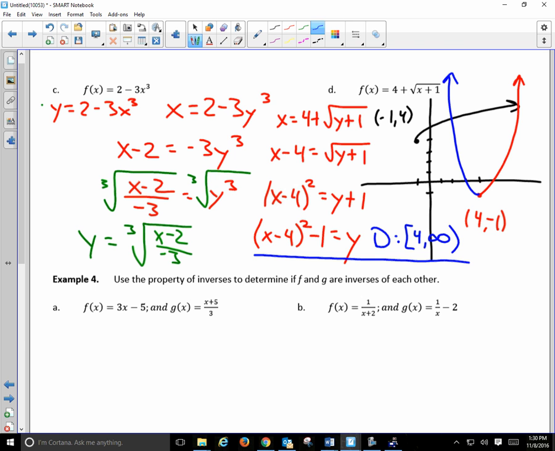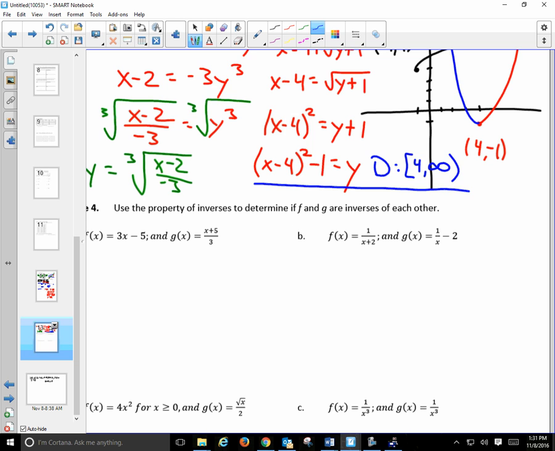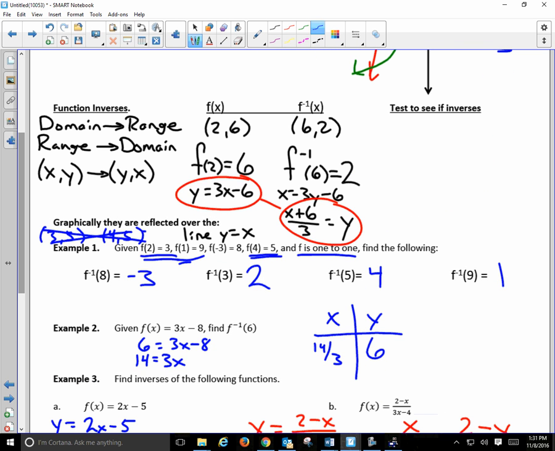So our last example, example 4, we will now actually prove that two functions are inverses of each other. And this is the last piece, and this is where I really want Rhiannon to say, oh, wow, that is really cool. But I want it to be genuine. I don't want it to be forced. So if it doesn't happen, it doesn't happen. So this is my goal, okay?